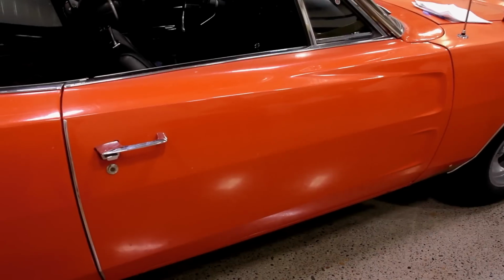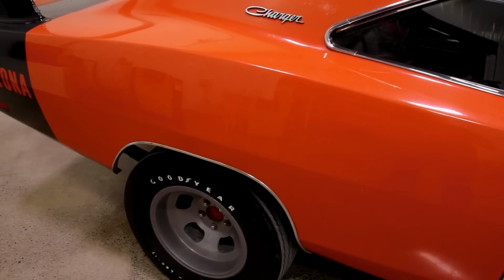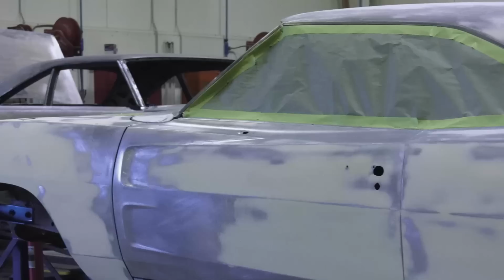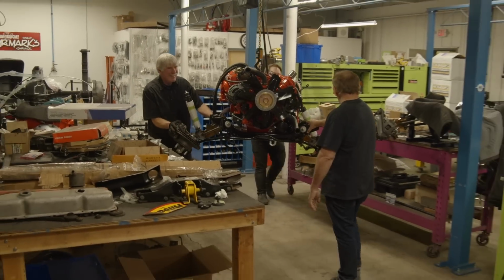Well, at the end of that episode, you know that I decided, because the owner has spent so much time with the car in that current condition, yes, we could have done some little minor things to it and lived with it, but we decided that we would restore the car and not try to talk the owner out of it. So that brings us to where we are now. The car was completely disassembled. The body and paint has been done. The drivetrain is completely rebuilt and ready to install, which is where we're at right now.